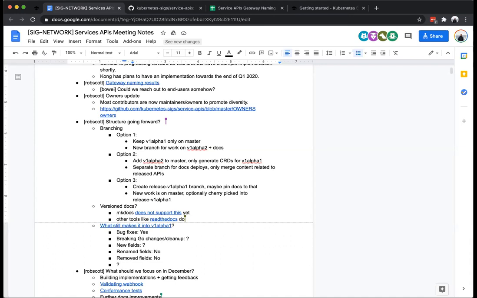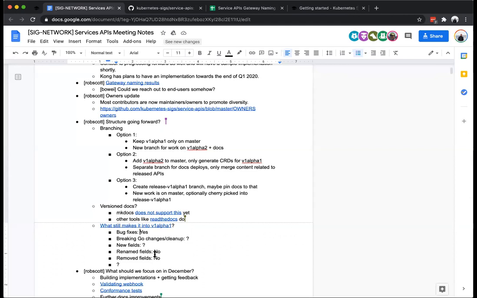There's a couple things here. I think it's pretty clear that bug fixes need to be backported to v1alpha1. We've already had a few go in. Most of these bug fixes are related to comments or other things that did not match up with our most recent changes, as an example.